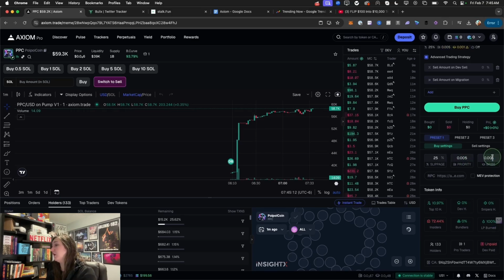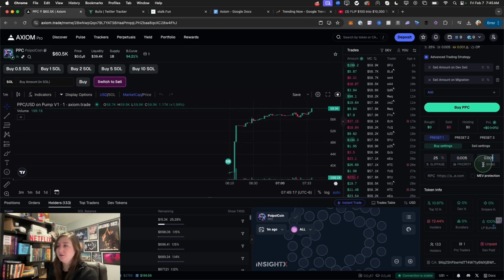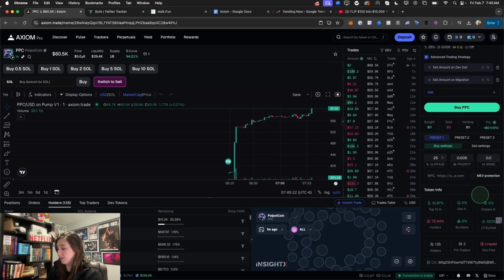Bribe, you always want your bribe fee to be higher than your priority fee. They're more likely to take bribe fees over priority fees for your transaction to go through. So bribe fee, I'm usually at like a 0.01 or 0.03 or something like that. So those are my, I would say, typical buy settings.